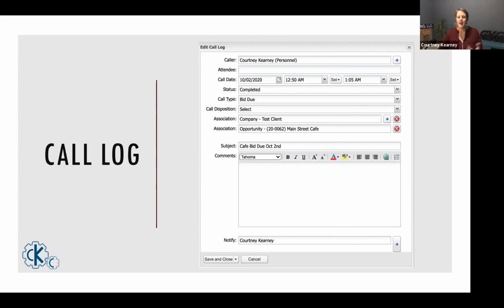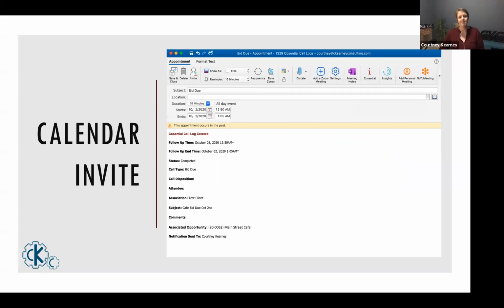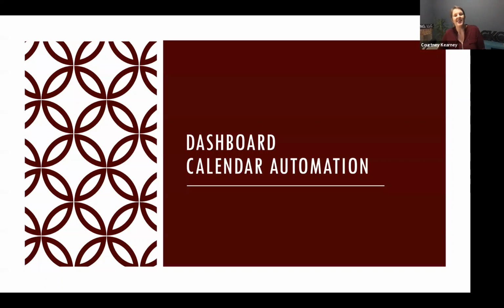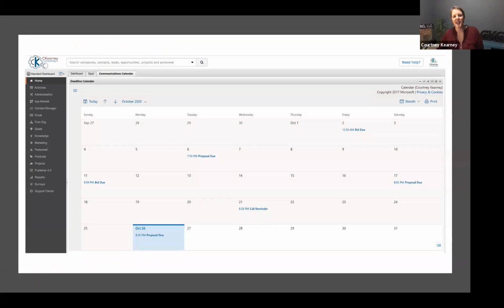The client is included, and the subject line was just when the bid was due, which is also the call date. And I included myself in the notification, and the email was automatically sent through a workflow in Cosential. When it hit my inbox, the Microsoft Flow automation saw it based on its subject line, turned it into a calendar invite automatically. I did not do anything but receive an email. When it created that calendar invite, it went ahead and dropped in the details of the call log, and then it put it on the calendar.